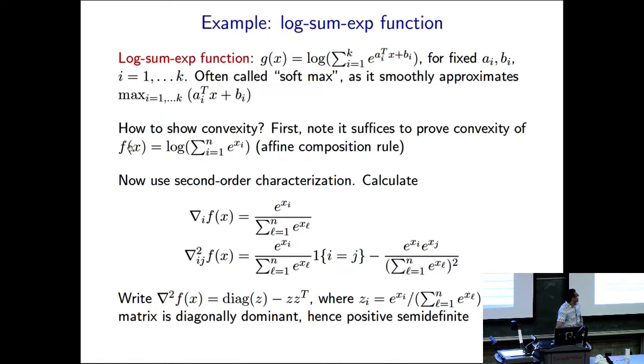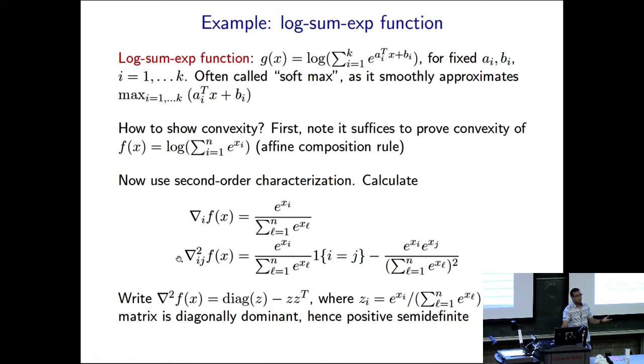And to prove convexity of this function, one way is to look at the second derivative, or its Hessian, because it's a multivariate function. And it turns out that in this case, we can see directly through calculation that its Hessian is positive semi-definite. We're using a trick from linear algebra: when we look at its Hessian, it's easy to see that it is diagonally dominant, which means that every diagonal element is bigger than the sum of the absolute values on that row. It's called diagonal dominance. And if you went back to a linear algebra course, hopefully they would have told you that diagonal dominance implies positive semi-definiteness.